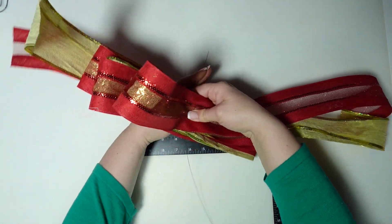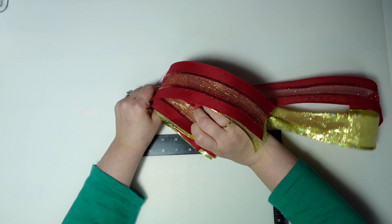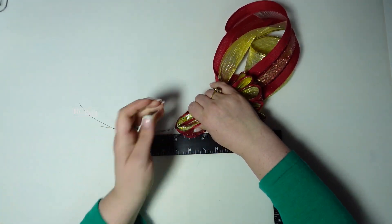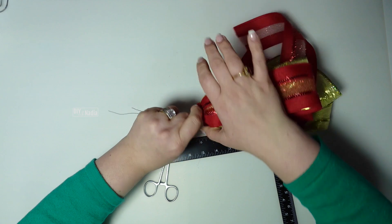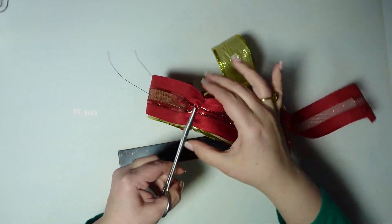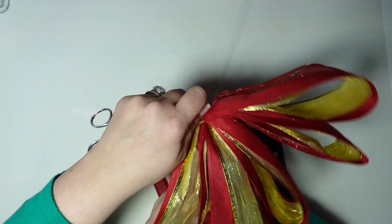Now I'm bringing my floral wire in — this is just floral wire from the Dollar Tree — and before I tighten it up I'm going to fold my bow in half just to make sure I have everything centered. All of these are nice and even. If you're having a hard time with the ribbon, sometimes I grab little pliers — anything you have on hand, this is just a needle holder — and I'm just going to pinch it and then work my ribbon around that so it's all secure. Then I'm going to twirl it and that way you can make it tighter and tighter as much as you need it to be.